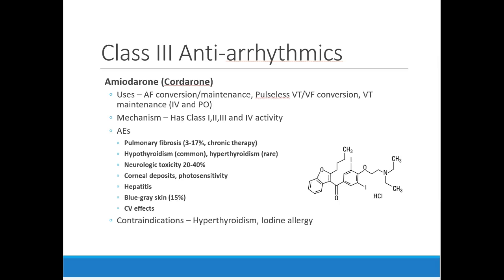Amiodarone is, now we're getting to our class 3. Class 3s are probably the most potent group of antiarrhythmics, the potassium channel blockers. Amiodarone actually has all classes of activity, but it's primarily focused on class 3. It's a very powerful drug that works quite well. One of the biggest problems with it is it's got long-term toxicity, especially pulmonary fibrosis, and it can cause thyroid toxicity, neurologic toxicity, some ocular issues too. Lots of problems with amio long-term, but it's a very effective drug.